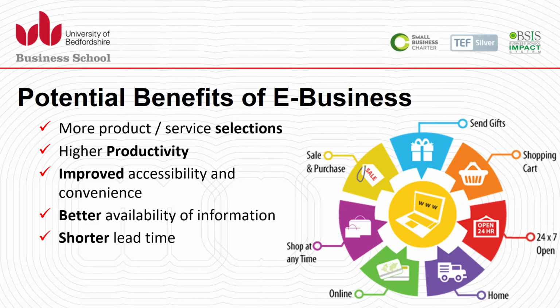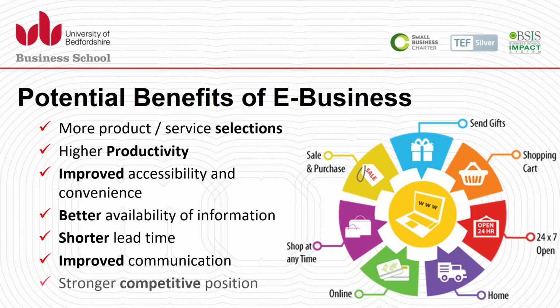A shorter lead time is another key feature or benefit, and improved communication from end to end for supply chain and customer services, and a stronger competitive position for any business that wants to be leading today. They have to come up with an e-business presence to give 24/7 access to people worldwide, with no restrictions from geographical location or having to target any particular demography of the market. So sales and purchasing as well as delivery and online services are all some of the key features or benefits of e-business.